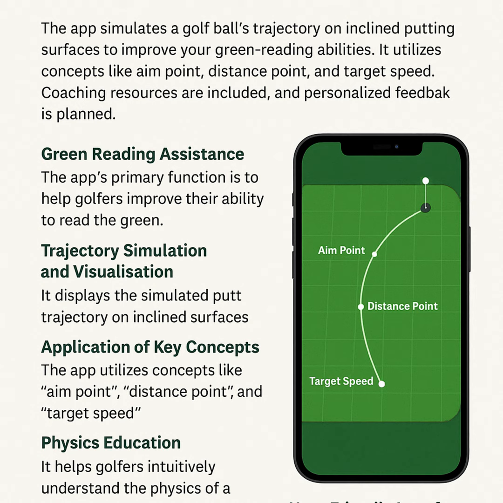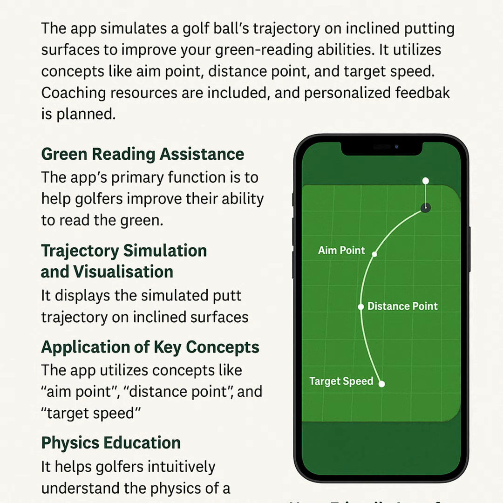Exactly. And it also delves into how to identify common putting flaws and correct them, plus more general advice on reading greens effectively, how to better judge slope and speed yourself. So it's trying to teach you the skills, using the app as a sort of learning aid alongside the coaching. I like that approach. Definitely.